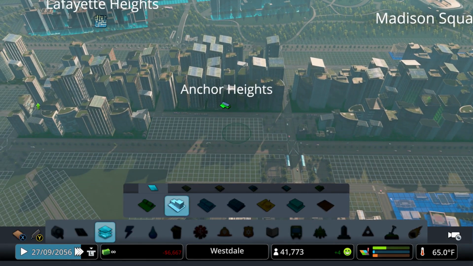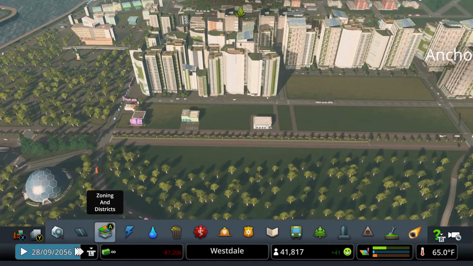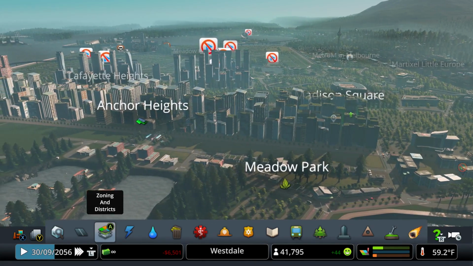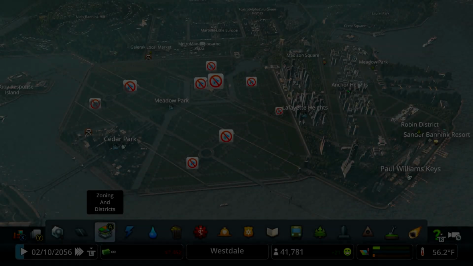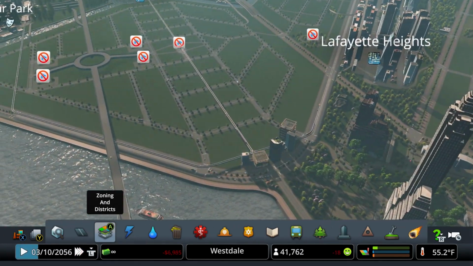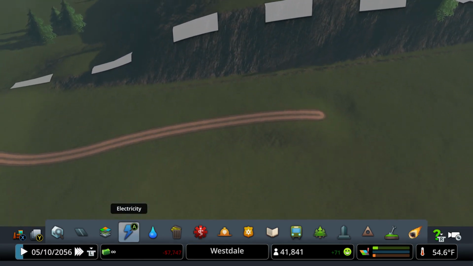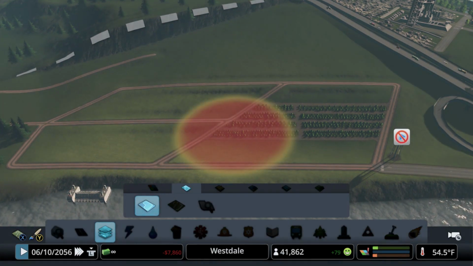I'm really hoping that the commercial demand comes back up, and I never actually thought that I would say that. But I want to zone this space over here in between with the low density commercial, as I mentioned before. And while we let this area over here develop a little bit more, I think we should come back over here and finally make a district over the area, zone a little bit of residential there, and put in the farming industry, like we planned on doing way back when.